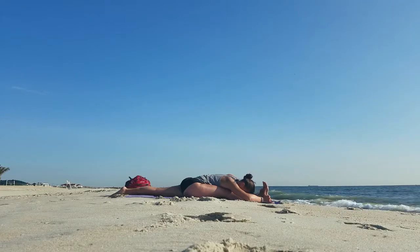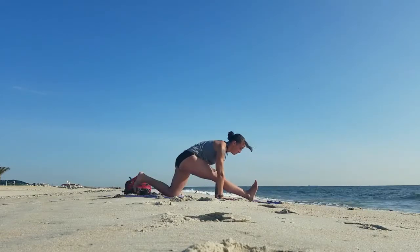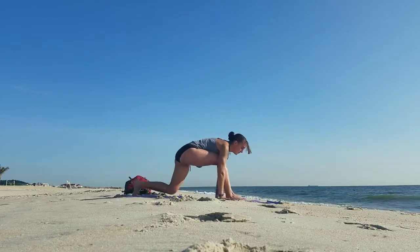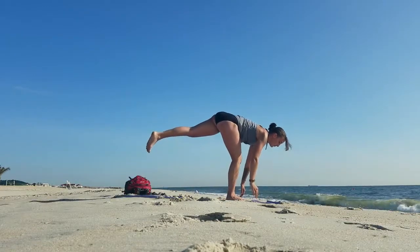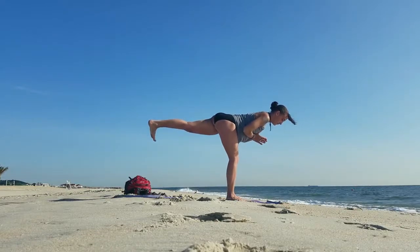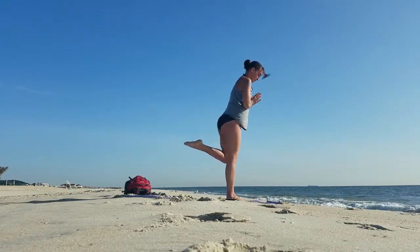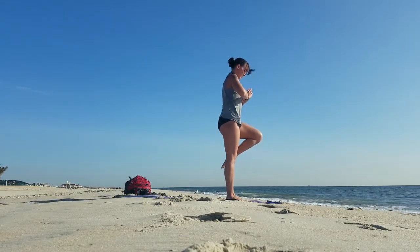Trusting everything you need is within this moment. Try to soften the chatter of the mind as you surrender to this moment and to what your body is allowing. Okay, and then you're going to spring yourself forward. So scooting the right leg back. And then you lift the back knee off and float to Virabhadrasana 3.